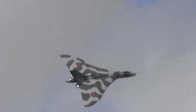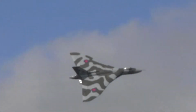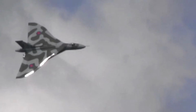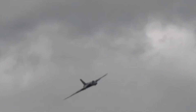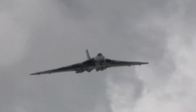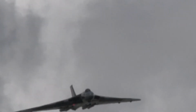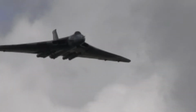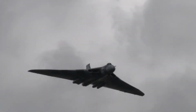Employed by Rolls-Royce as their test pilot. It's to fly their Spitfire when it's airworthy. And sitting in the right-hand seat, not captaining today, is the chief pilot of the Vulcan to the Sky Trust, Martin Withers, DFC. Yes, that Martin Withers, the one who flew Vulcan 607 down to the Falkland Islands 30 years ago this year and dropped 21 1,000-pound bombs on Port Stanley, 2 of which hit the runway, and that's about par for the course for World War II dumb, unguided bombs.